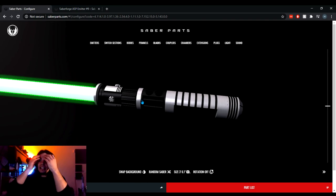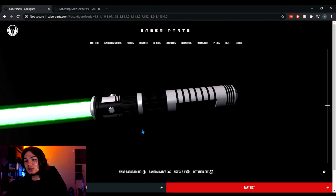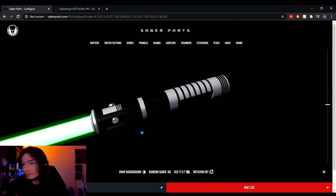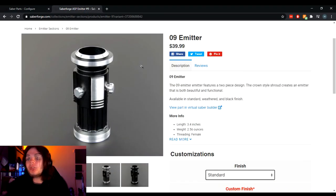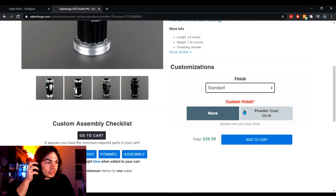Oh, and look at the curves. Look at the curves right here. It lines up with this too. Okay, this is official. This is the one right here. I don't even know what number that was. What was I looking at? Oh, this one. Okay, that's perfect. I like that one much better. And they have it, right? Yep, they have it. Perfect.